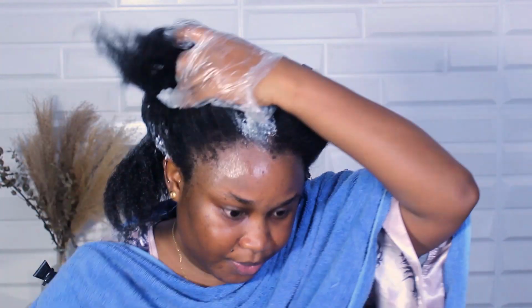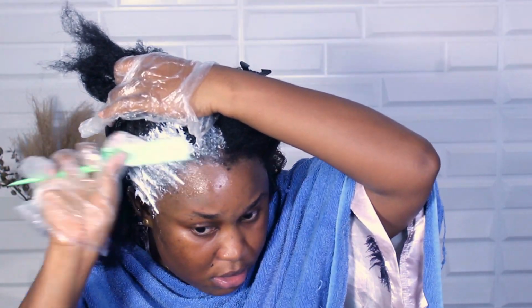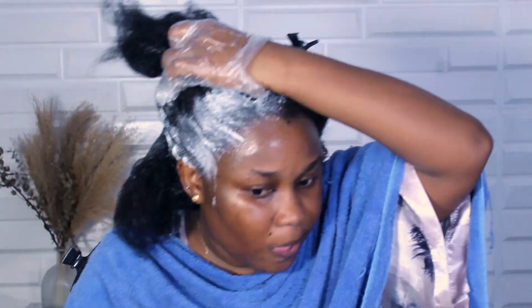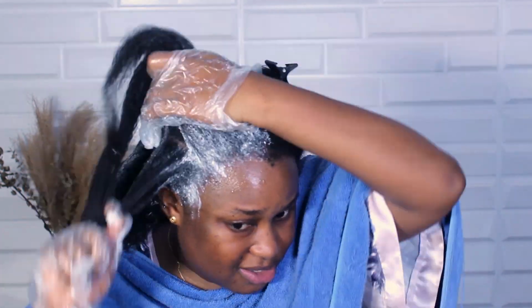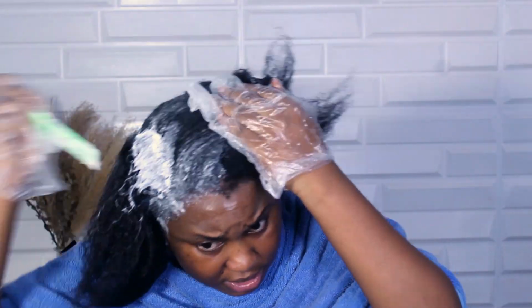Now I'm just applying this to the front sections of my hair. I really went in and I did my thing, but I was gentle. I made sure to treat this front part very gentle because the front of my hair is the weakest and the lightest, so I didn't want to drag and pull the hair or manipulate it too much. And it was much easier than applying at the back because the front I can actually see it easily.